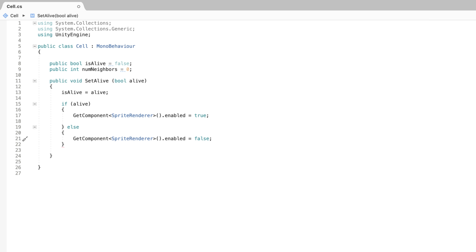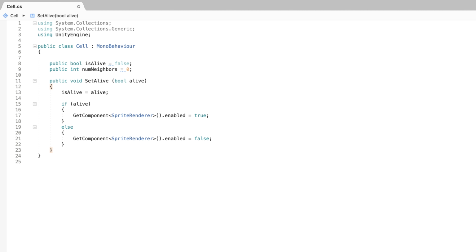Because this will be an easy way for our cells to exist in our scene. At the same time, we can basically state that the cell is alive or it's dead. If it's dead, the sprite renderer is disabled.